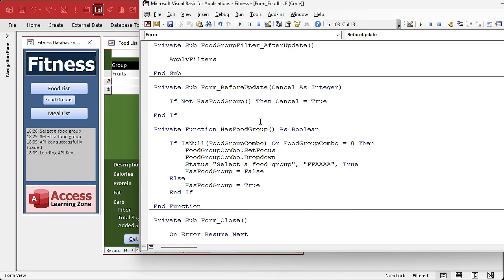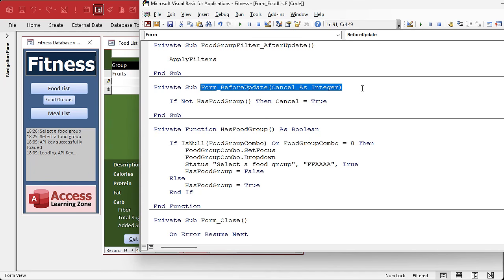and if you're wondering why this line doesn't appear here like it should, I got an end if there instead of an end sub. And this should be a function, right? Function because it's returning a value. Nope, this is the function. That's the sub. So this needs to be end sub right there. And this is our function. Okay, so the before update will check to see if it has a food group. If it gets in here and there is no food group, it'll return a false and then cancel the event.